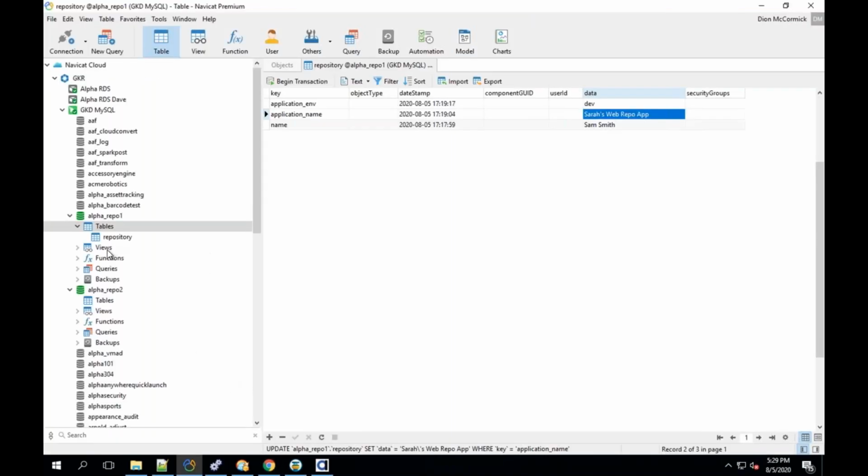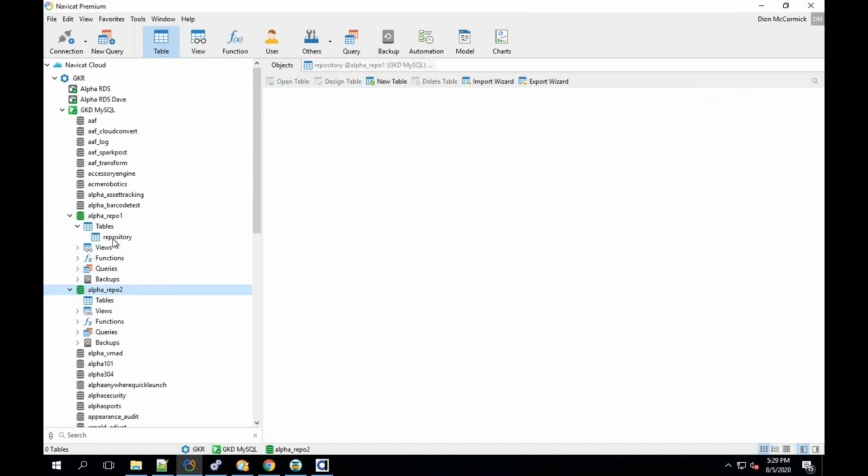Now, this is where it gets really interesting and really fun. So I'm going to do the following. First thing I'm going to do is just go into my database, and you notice I have a second table here, our second database called Alpha Repo 2. So the idea behind this is Alpha Repo 1 is my development database. Alpha Repo 2 is going to be my production, which I should have probably used the name on there, but got a little Russian this morning.